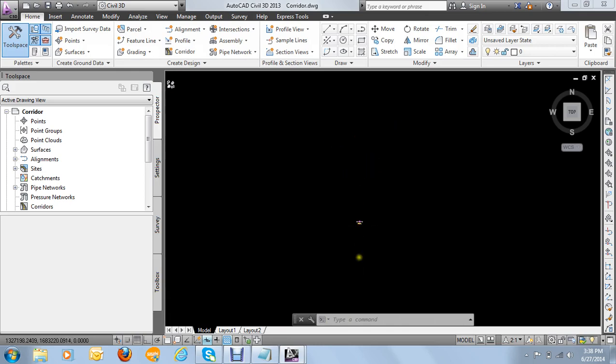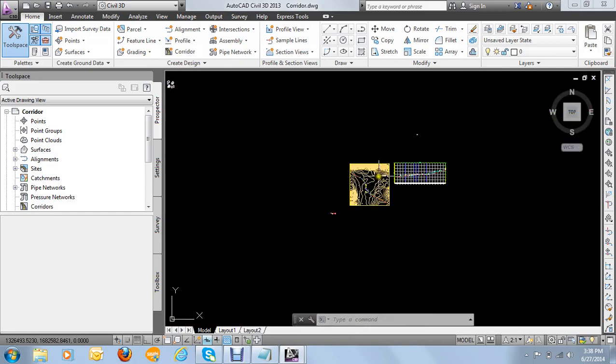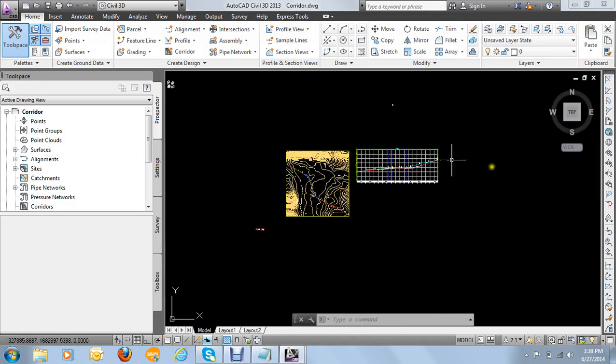So what I'm going to do, I'm just going to create the corridor. I'll be using just an example that is there. What I have to do, first of all, I already created the surface, I created the alignment, I created the profile, existing and the designed one, and then I created the assembly where I had specified the components of the road section that I'm going to use, the length, the shoulders, curbs or ditches that I'm going to use. So what next? I'm going to create the corridor after having all the components.